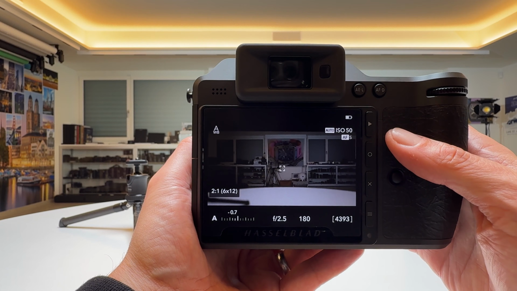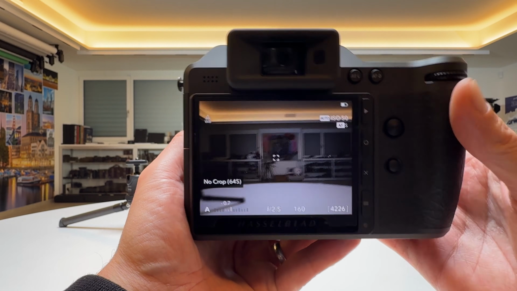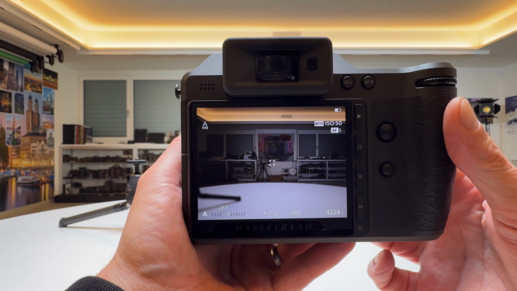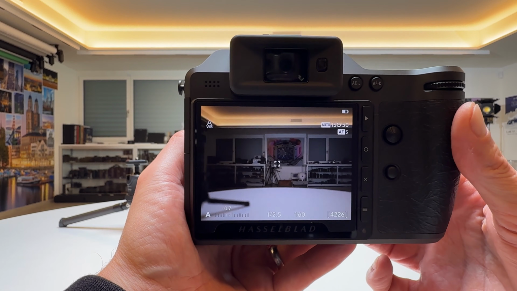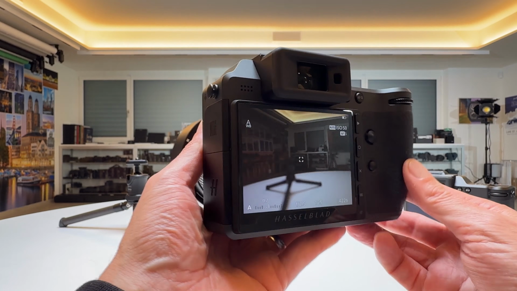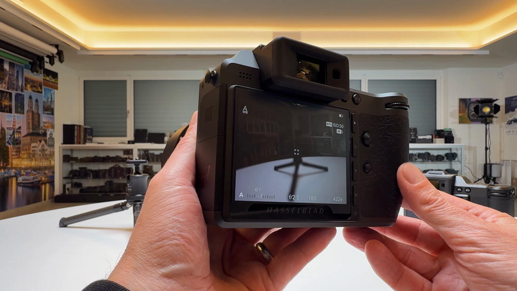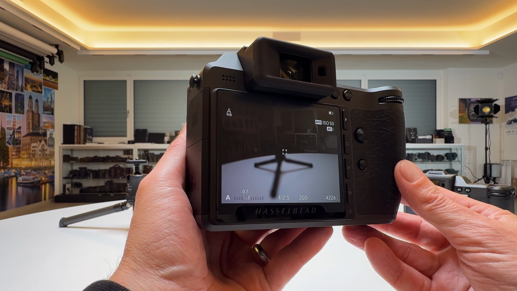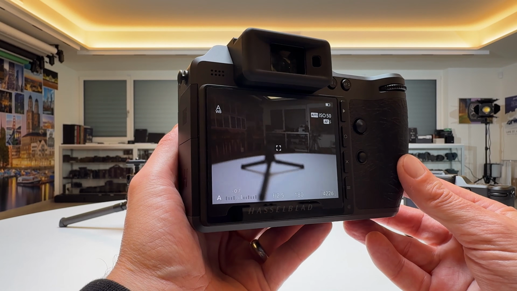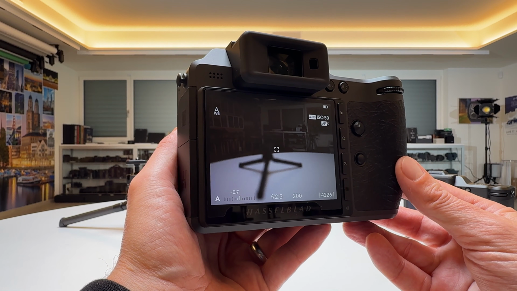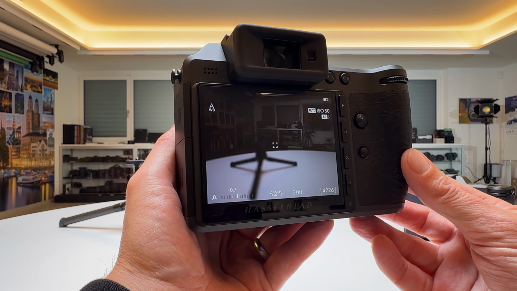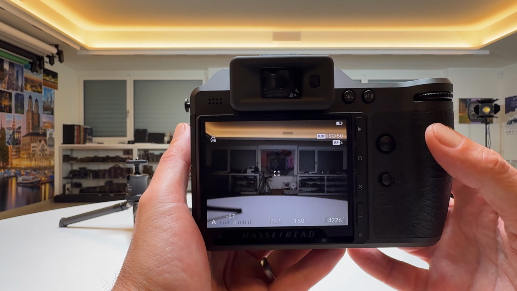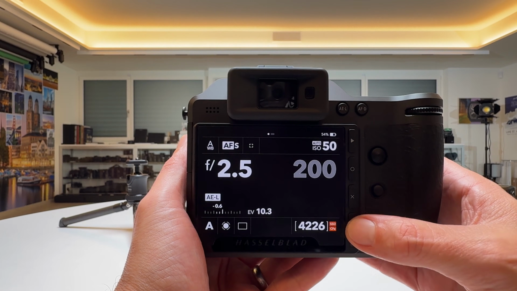I have them all here until I come back to no crop, which is the 645 format. And this is very useful. And I think in general, the crop feature in this camera is highly underrated. If you're interested to hear more about that, in particular, I think the X-Pan mode is really attractive on that camera. And I'm really tempted to make a dedicated video about that. It's really, really cool. So this is the function I want to assign here.